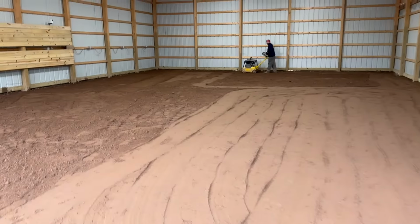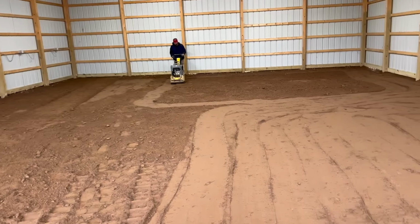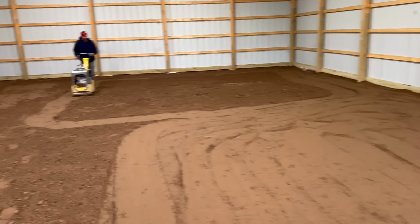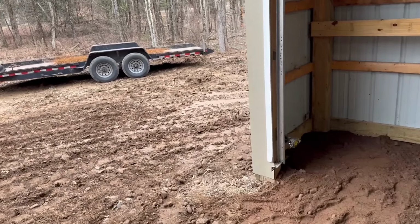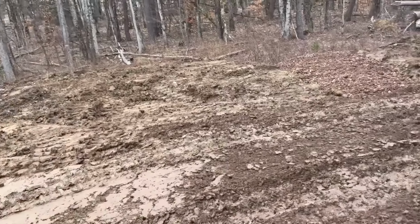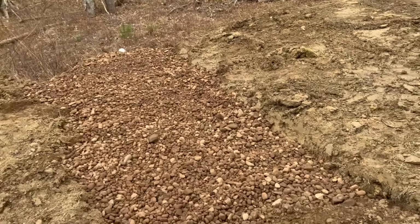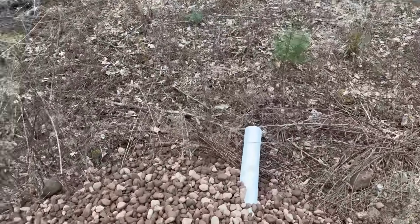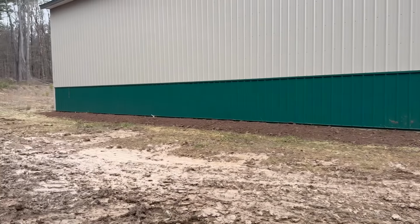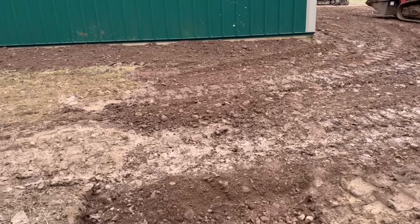All right guys, here's where we're at. Mike's back there tamping that area. Everything's a little bit low still. We're gonna get it tamped and then we're gonna fine tune it. We got our perimeter drain all out to daylight and I buried that. You can see it though. Comes out here, right here, and it runs this way right out, and we put stone in here too, which will actually pull water, and then it runs right out to daylight right there. So it comes right out of this corner, front corner. Everything's pitching, so that's where we're at on that. Everything's looking good.